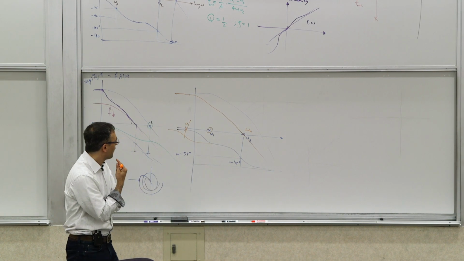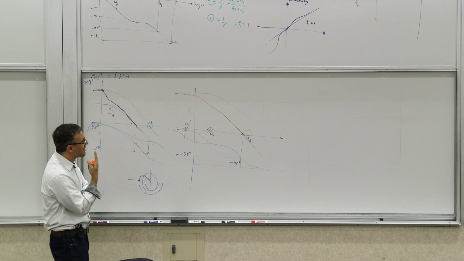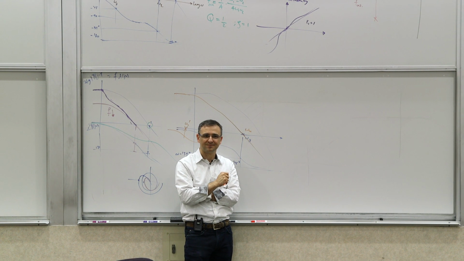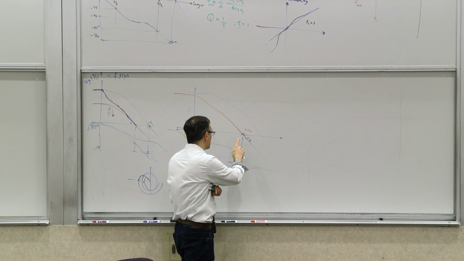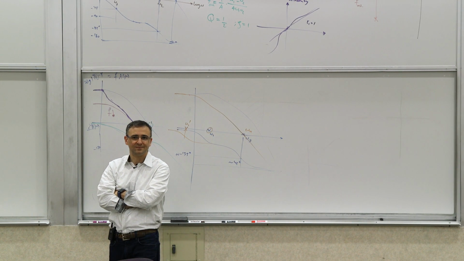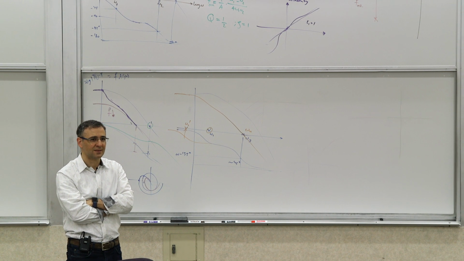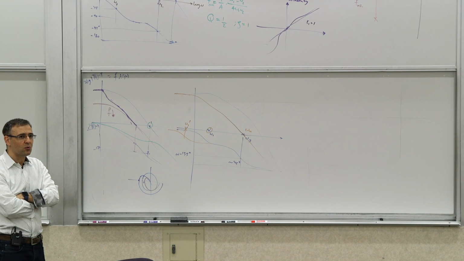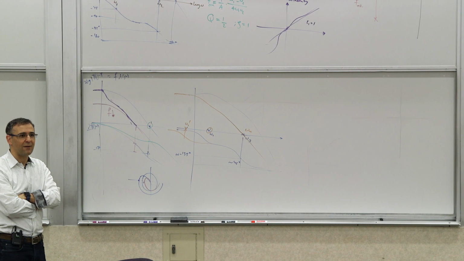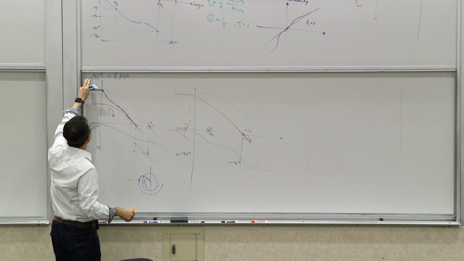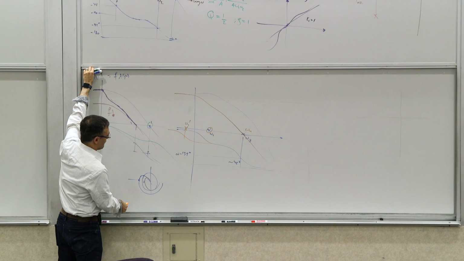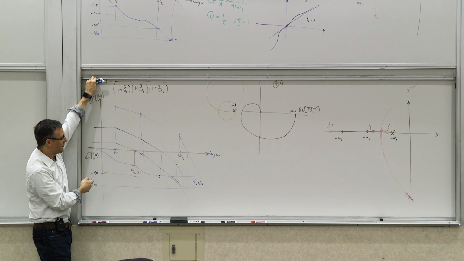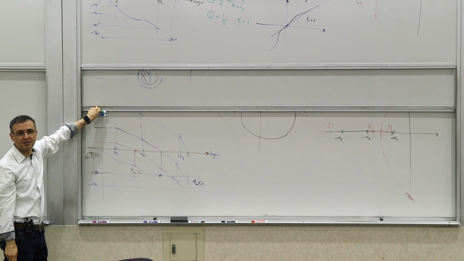Because if you think about it, we said we try to not go above 2 gain stages if we can, because 2 gain stages will give you 2 dominant poles in this form. And if you have these 2 dominant poles, in this simplified picture, then you really don't want to create a situation where you have too many of these poles. And remember, when we went to 3 stages of gain, for example a third order system, we saw that we can easily go to a situation where things become unstable.